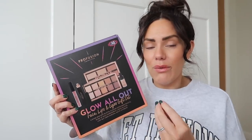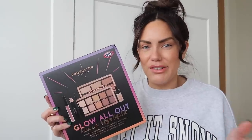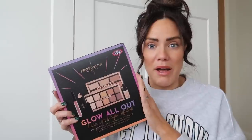We've also got some more Revolution products, actually 2 more Revolution gift sets here. We've got the Glow It All Out face, lips and eyes gift set. So you've got bronzer, you've got eyeshadow palette, you've got basically everything you need there to create a full glam face look, which I think is great. And this was only £10, which again, perfect for Secret Santa if you've got someone to buy for and your limit is £10. I think Secret Santas are usually £5 to £10. Some people spend more, but I think £10 is a great price for all of those products. So many products in there. What have you got? 1, 2, 3, 4, 5 different products in there for £10, which is such a bargain.